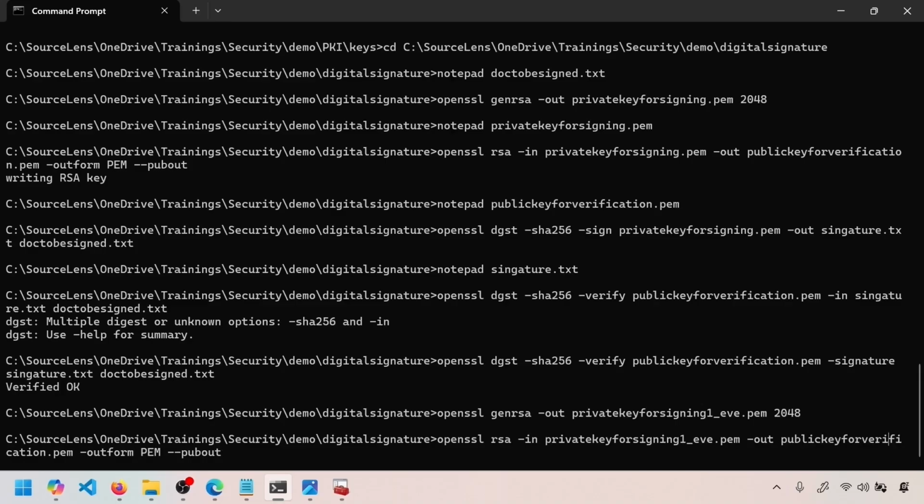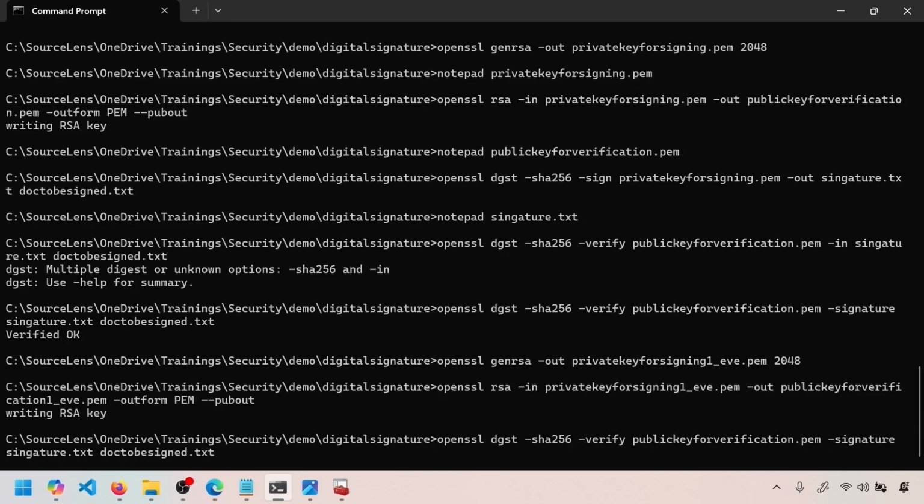Here also I'm going to mention 1_eve, 1_eve. Everything else remains the same. And in the last command, we are going to perform using 1_eve. So everything remains the same, only the public key and private key are not paired. That's what this is about.